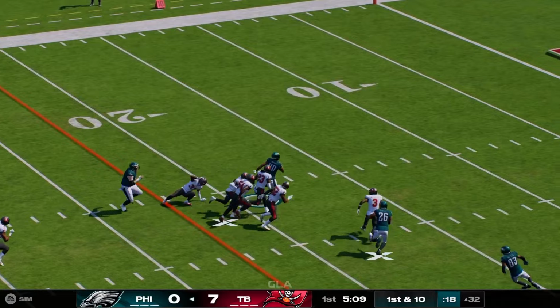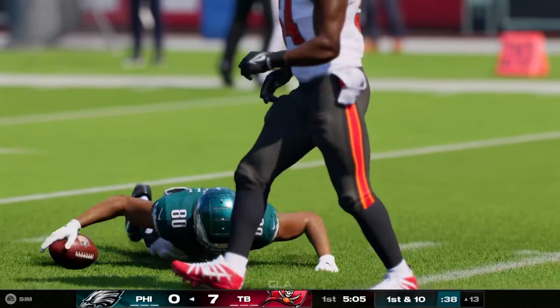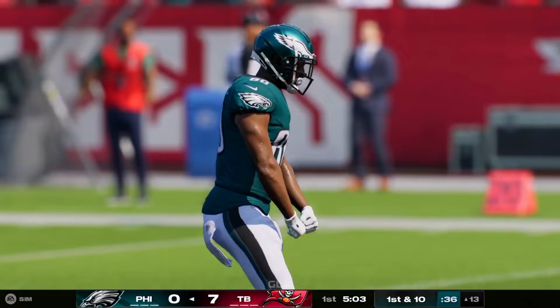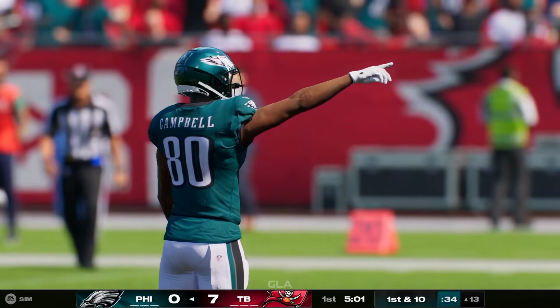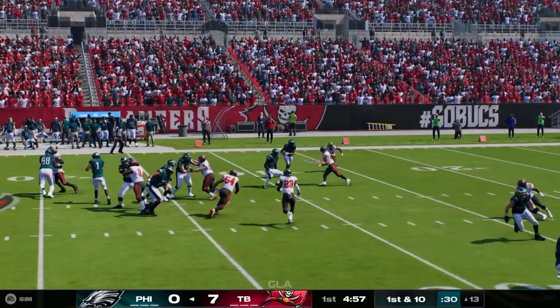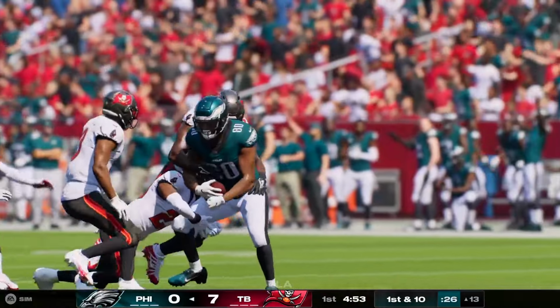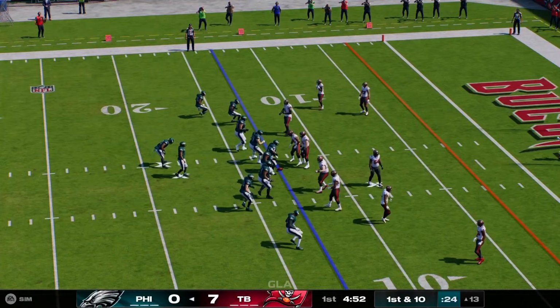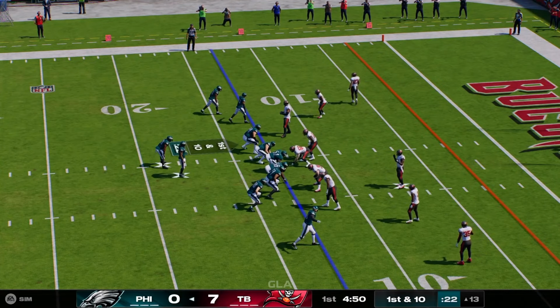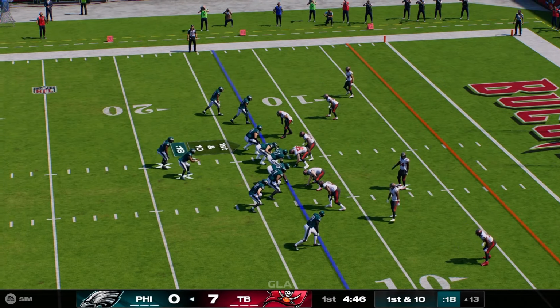Campbell making the catch. And they'll work it inside the 15-yard line before it's all said and done. 19 yards there on the catch and run. This drive, it's been a good mix. 3 passing plays, 3 runs, hitting on all 3 of those passes, and the last one putting him in the red zone. So wouldn't you think play action right here? Because you've got the ability and had the ability to run it and throw it. Go play action and take your shot at the end zone.